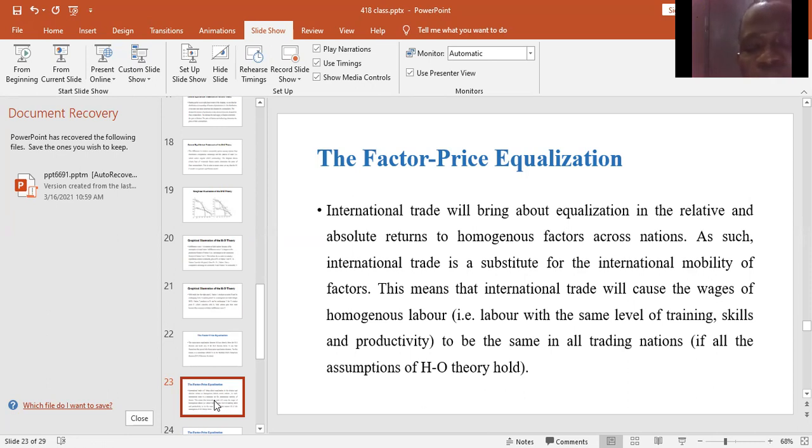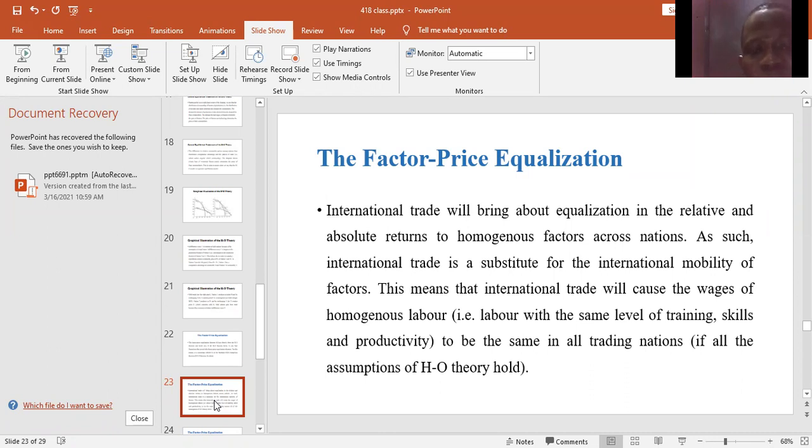But it has preconditions. The precondition is that those factors must be of equal level. For instance, for labor, the labor in two countries must be expected to be of equal level of skills. That means they must have acquired the same level of skill and the same level of training for the convergence to actually take place. But if they do not, that's an exemption to that theory. This may not actually be obtainable in those situations.